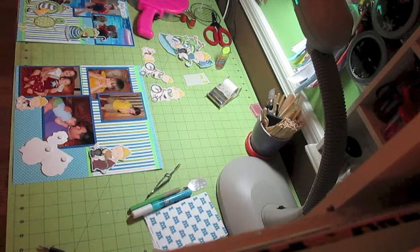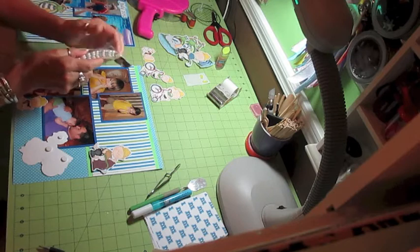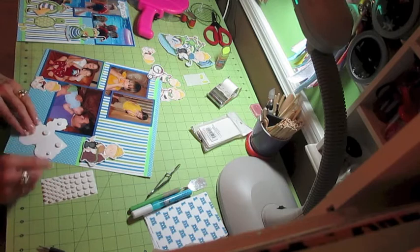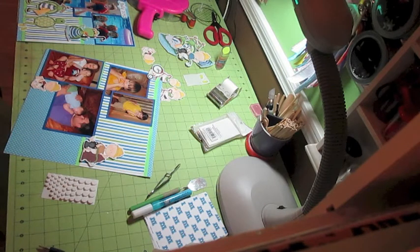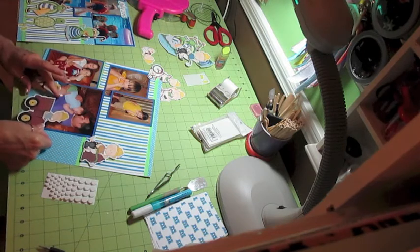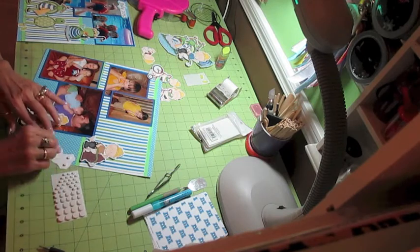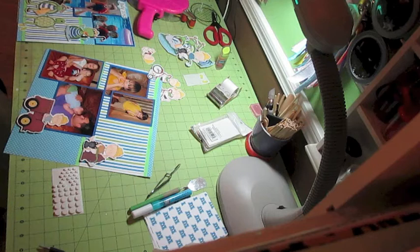I need to order more paper from HSN, more shipping boxes, and more HPG tape, but I can't do any of it until I return from my trip — if it doesn't come in before I go I don't want it sitting out there. So I stopped all my mail and shipments. I'm running out of all sorts of things. Hard to believe I could run out of anything, but the true definition of running out — to me — is not having drawers full. If the drawer isn't bursting with whatever it is I use, then I consider myself in short supply.